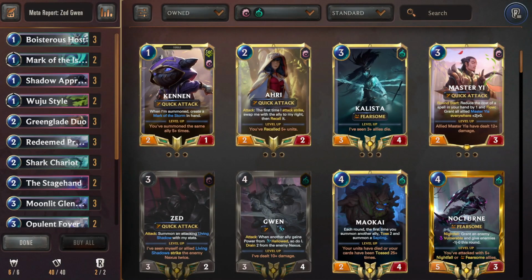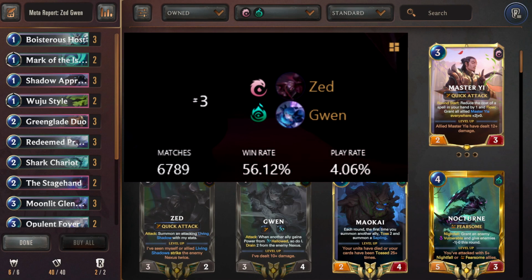And the final deck I have for you is not a new deck. It does not have a new champion. However, it is in the top 3 decks to play this patch, and that is Zed Gwen. I covered this deck a couple weeks ago, but it is still popping off with a win rate of 56.12% and a play rate of 4.06%. If you've been enjoying the deck, keep playing it. It will still keep winning for you.